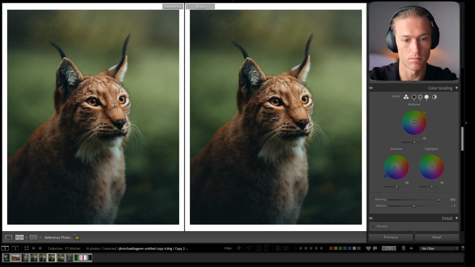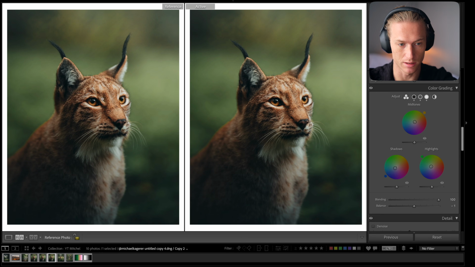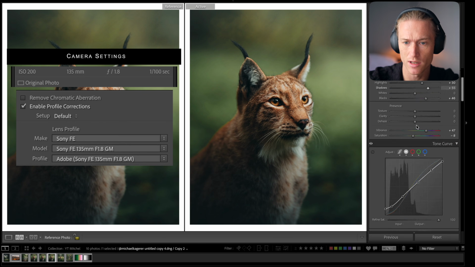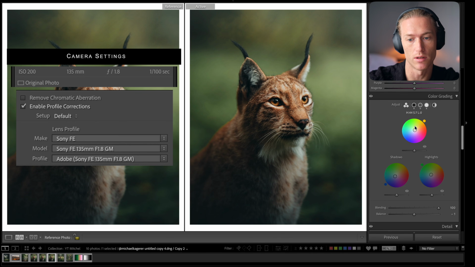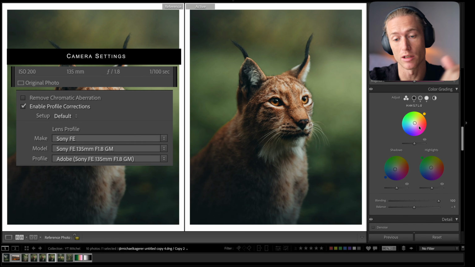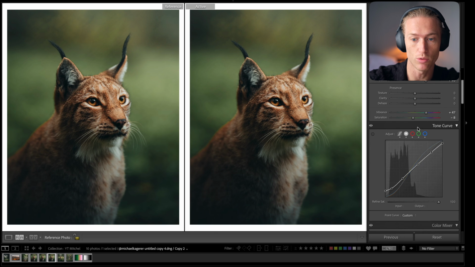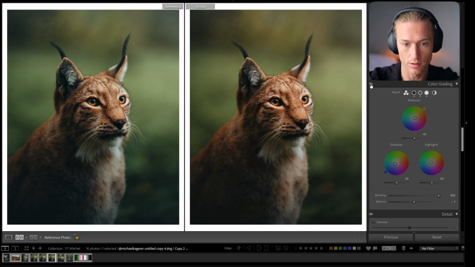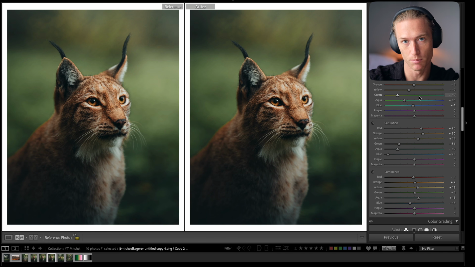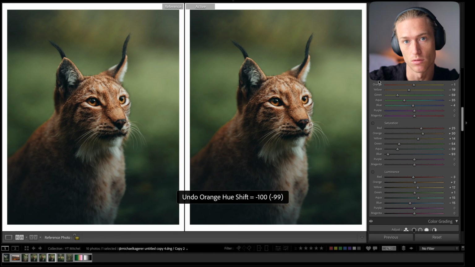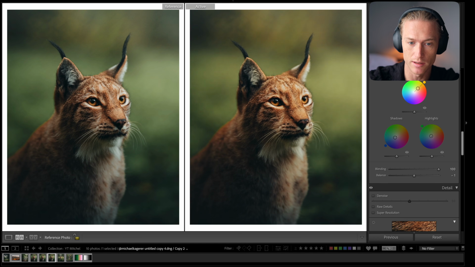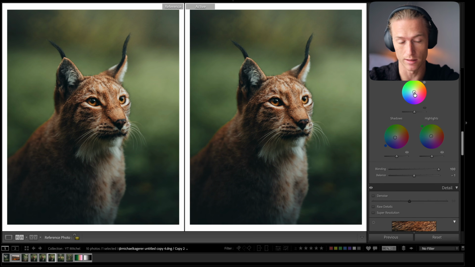So we have Mitchell's edit over here from his Instagram, and then this is, I recreated his edit. Split toning plays a big role in this, but what you need to know is these tools all interlink with each other, okay? So it's a real mixture of white balance, curves, color grading, and HSL. So an important distinction to make is HSL is just colors that are already in your photo. They were there in the camera. Split toning is you are adding new colors into your image, okay?